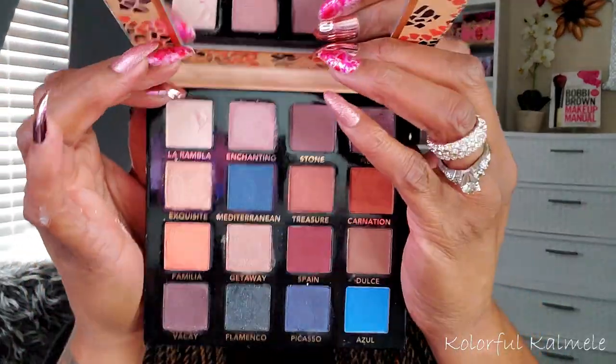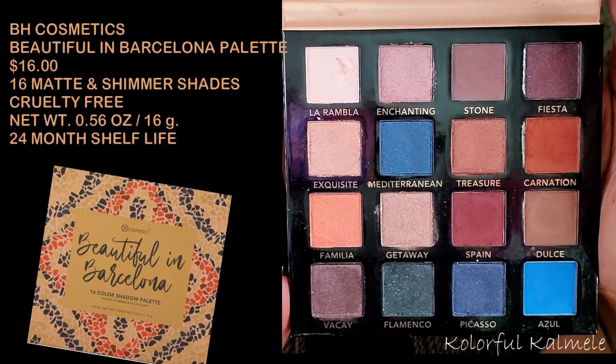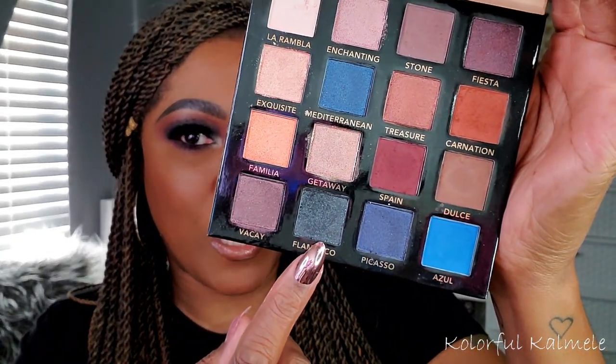After swatching this palette, oh my gosh you guys, I fell in love with it. And for BH Cosmetics, the swatches were really, really nice. This is what this palette looks like up close — you can see the color story and color scheme. It's a very pretty, very nice, warm earthy palette. The blues caught my attention, along with these gorgeous deep rustic earthy shades, the burgundy, deep burnt orange, and the blues. And this shade here really surprised me — it's kind of like a black and green combination. When I saw that swatch, I was like, I've got to get that on my eyes. So you can see I played with that today along with some of the other warm burgundy and rustic shades to create this look.